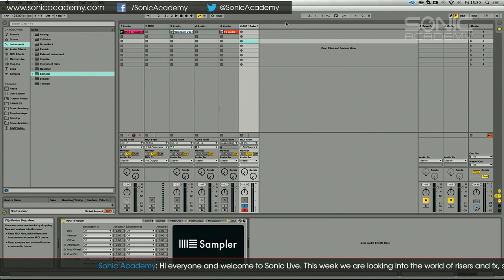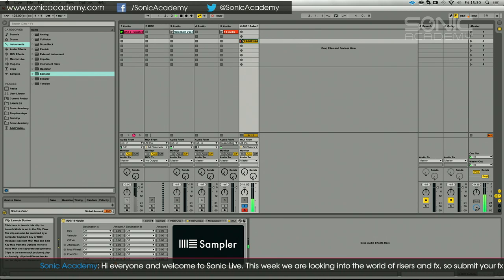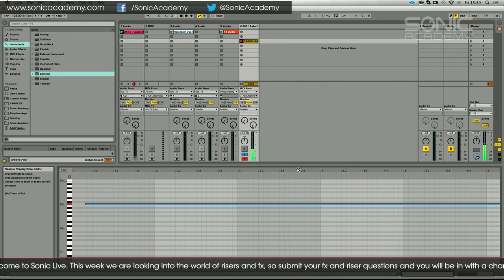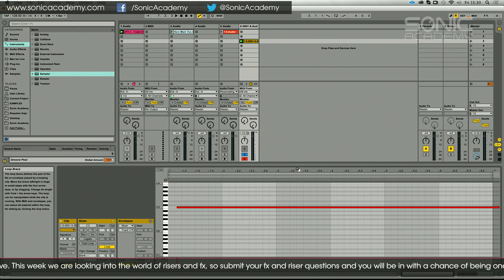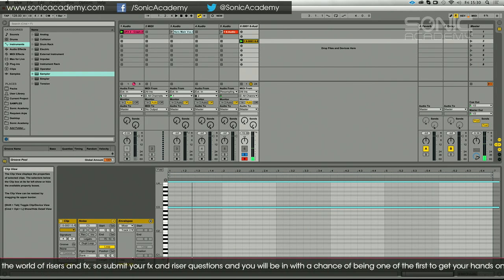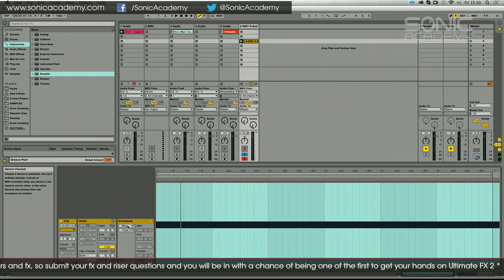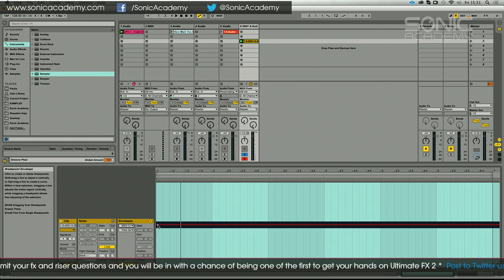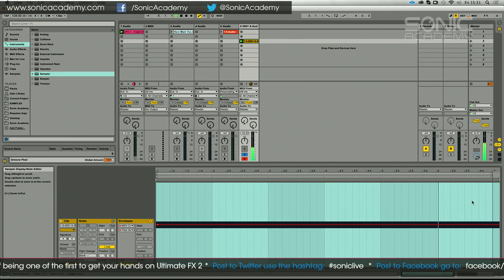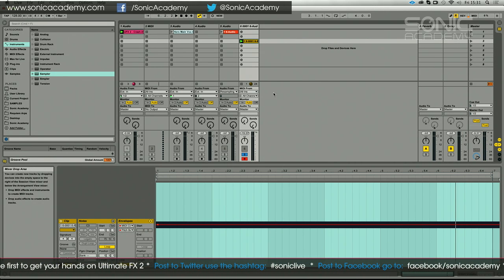We can turn it up as high as we like, and we'll create a MIDI part. Just recording that in. You can have it as long as you want. The loop doesn't have to be that accurate because you're going to be putting effects on and various bits and bobs. And then we can go into our envelope, select our MIDI control and pitch bend, and then we can go up as much as. So that's pretty much that.